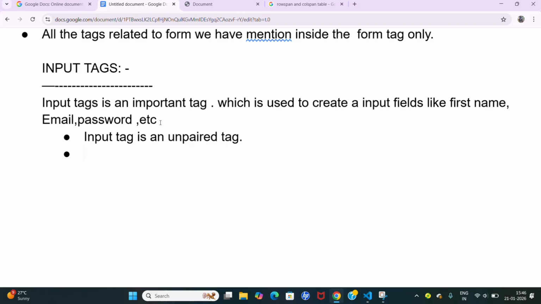Done. Now observe very clearly what I am writing. Here I'll write the syntax also. The syntax of the input tag is input, next we have one attribute called type. Type is equal to text. This is the structure, or we can say the syntax, of the input tag. Here we have different types of input tags available. What are the different types of input tags available, that we will now discuss.